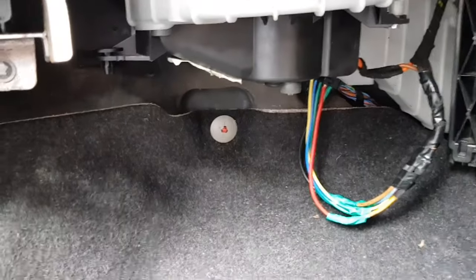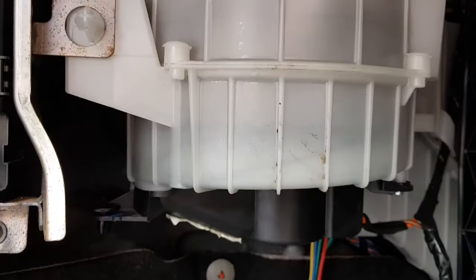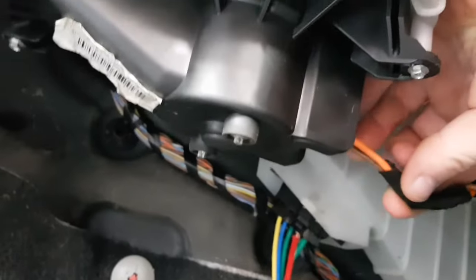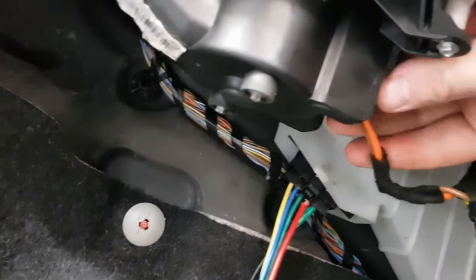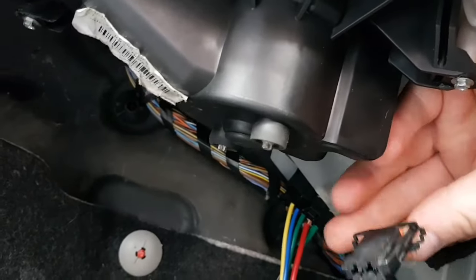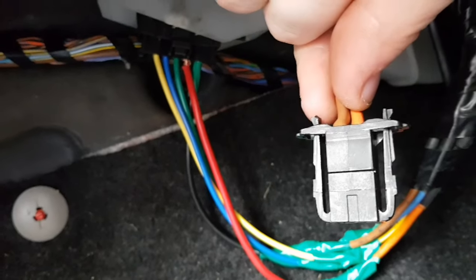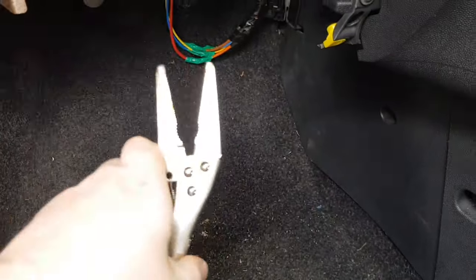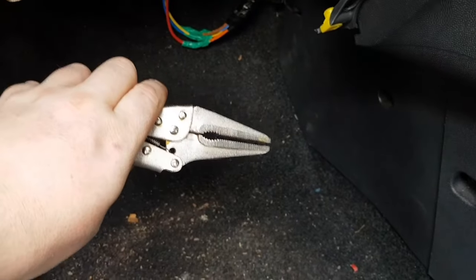The next stage on your fan is to get the electrics disconnected. You don't need to worry about the resistor — just the fan connection. See that orange connector running into the base of the fan unit? There are two little squeezy clips either side. Squeeze them in and if you've got enough muscle, pull it out. Sometimes it's sticky, in which case use needle nose mole grips or standard mole grips if you've got a small enough set — and they'll pull it right off.